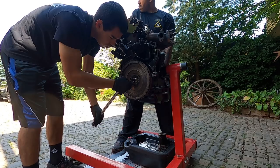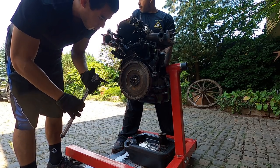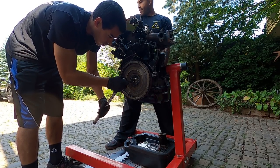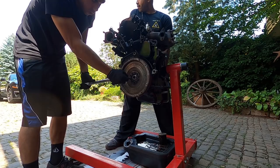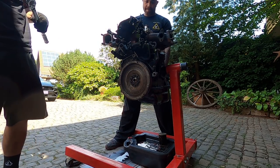That one's good. This one. All right, so once you go around one time to 44, you do one more half turn each one just to snug them up, and then you are done. So just a quarter turn. That's it. So our flywheel is now installed.